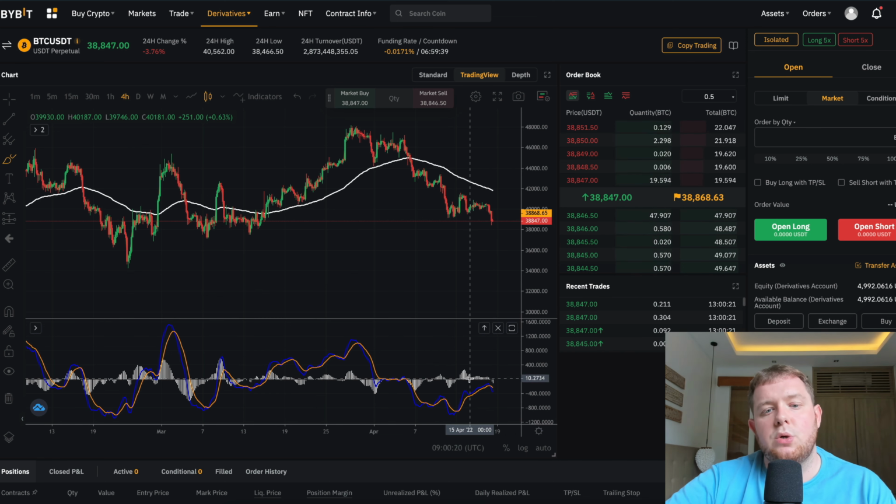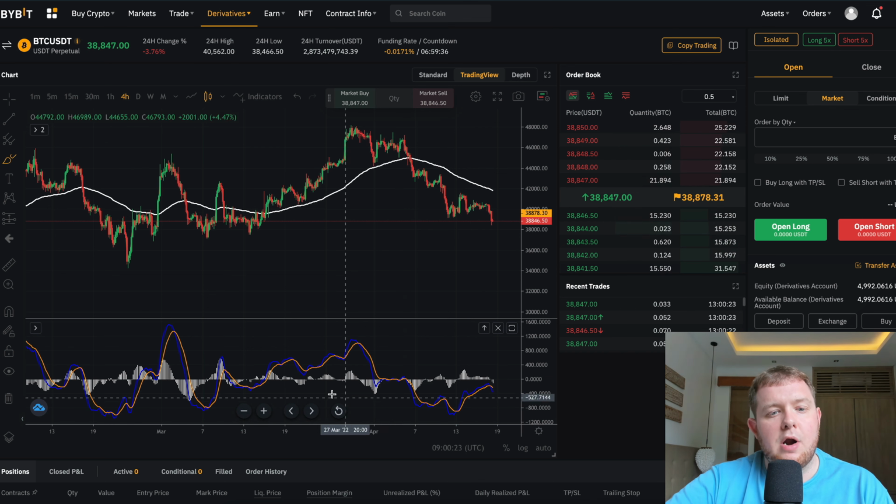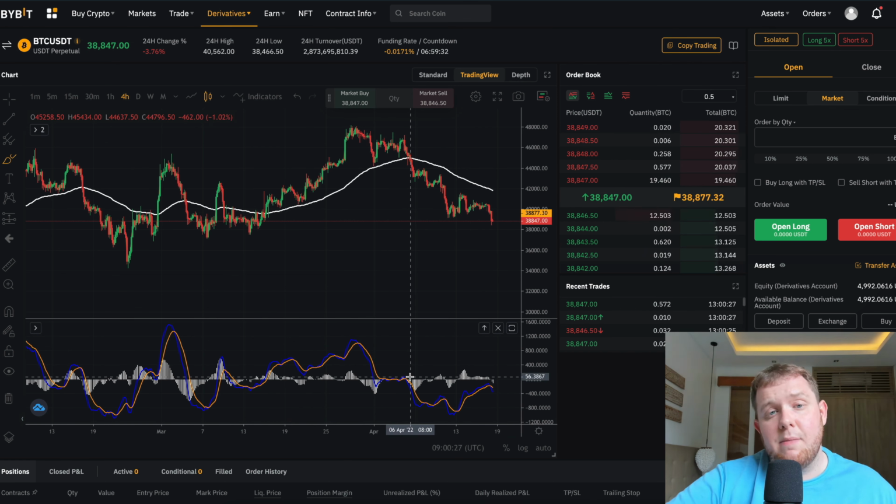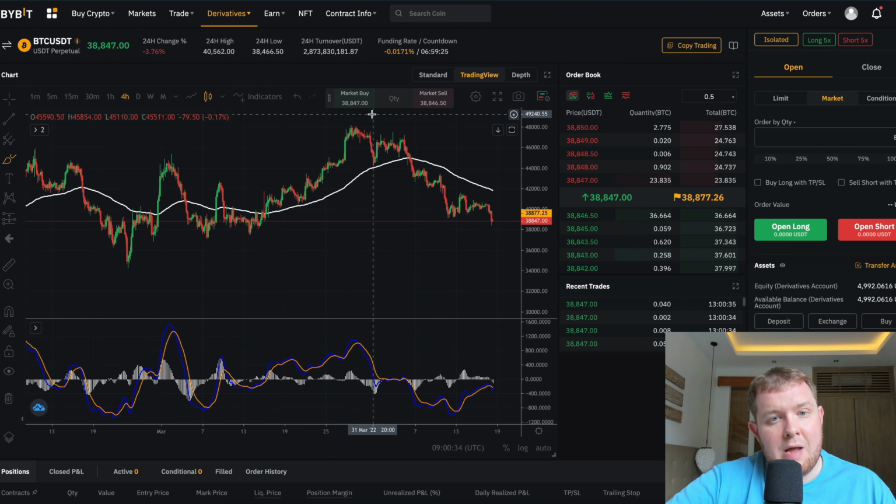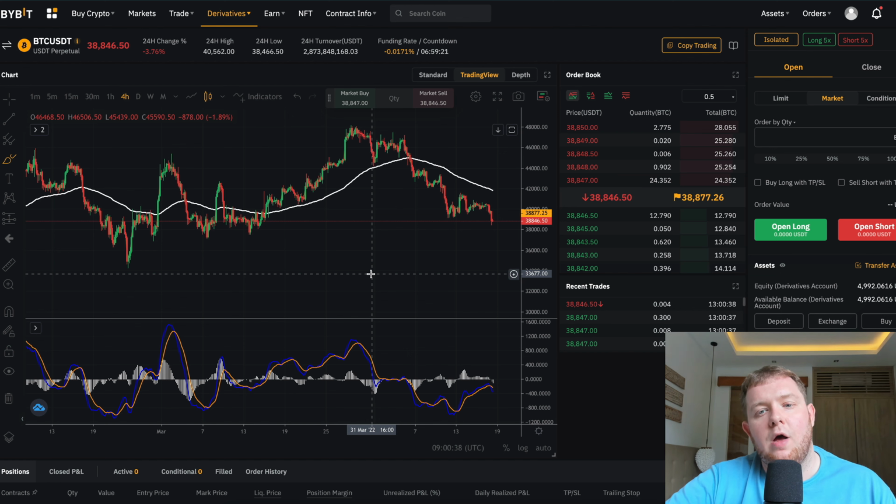So now that we've understood what exactly there is, we've got the histogram, the MACD line, signal line, the median line, zero line, everything like that. Just take a minute, maybe write it down and understand. There are 2 different ways which we can look at trading this technique. The first one is over on Bybit using the TradingView chart. Now this is easy if you don't want to have any hassle.